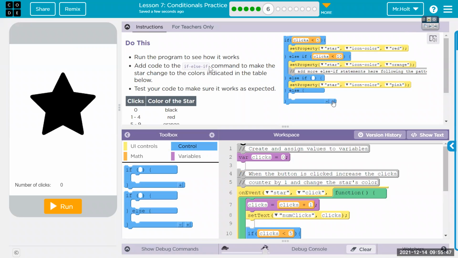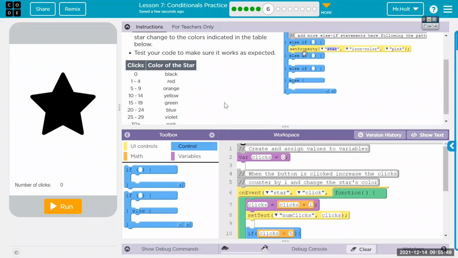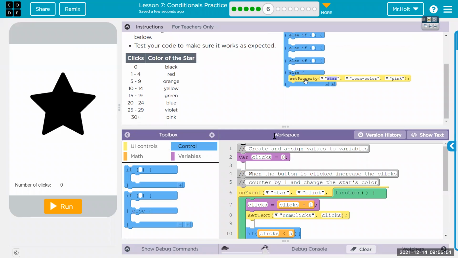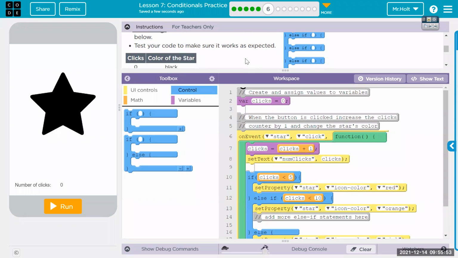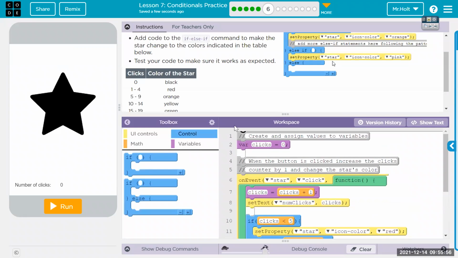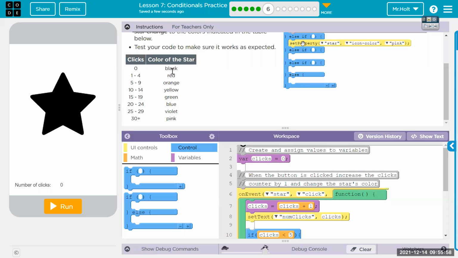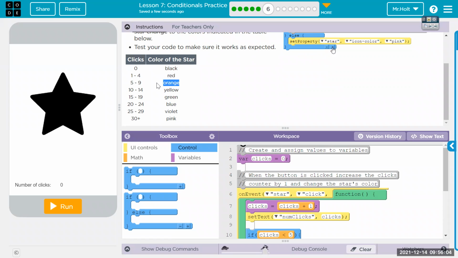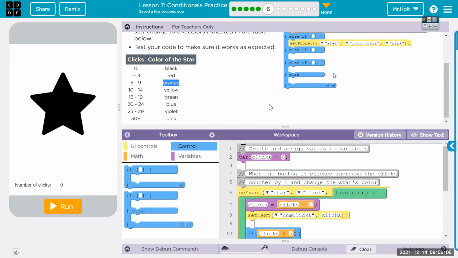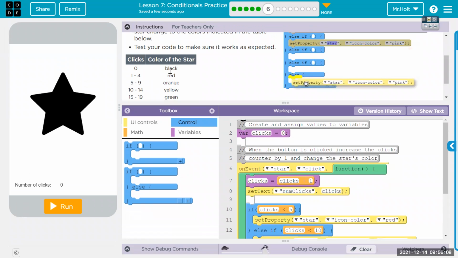All right, so now we've got some else ifs, and we need a series of these to get through. We are checking for these. Well, we already have clicks is 0, black, that's our starting situation.